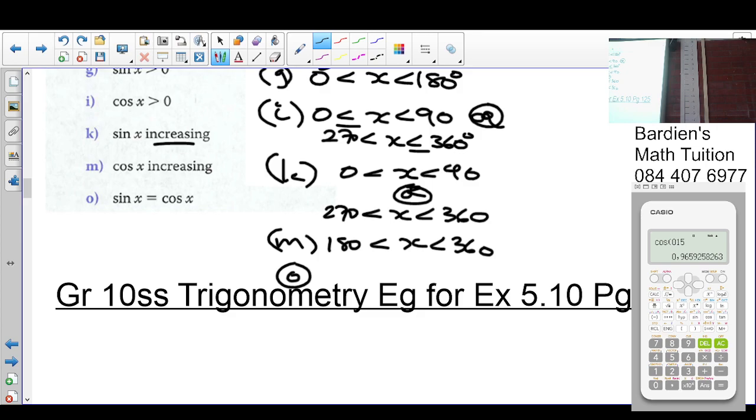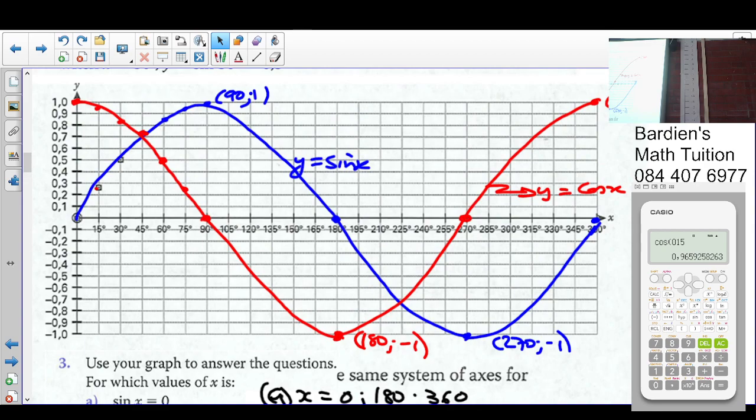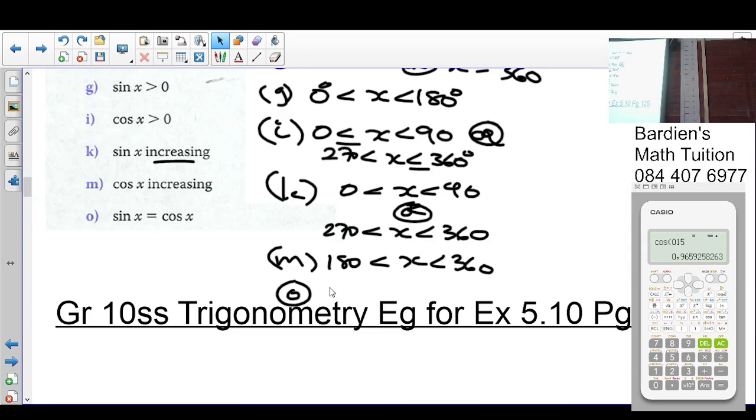Where is sine of x equal to cos of x? I've indicated that point earlier on already. It's at 45 degrees. Okay, and 225. X is equal to 45 or x is equal to 225. Right, you guys understand? Yes, Michael. Why do textbooks answer, if they have more than one degree, that they say x is an element of? Then they're just listing. Yeah.